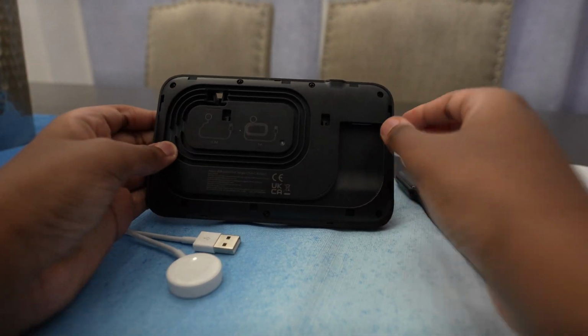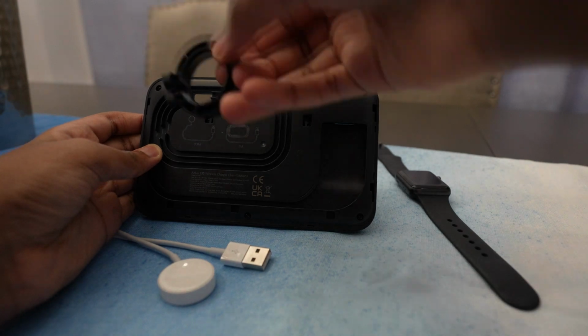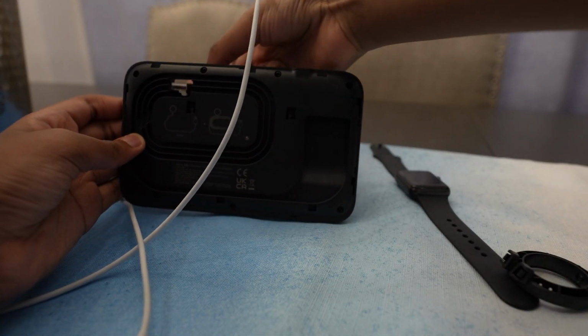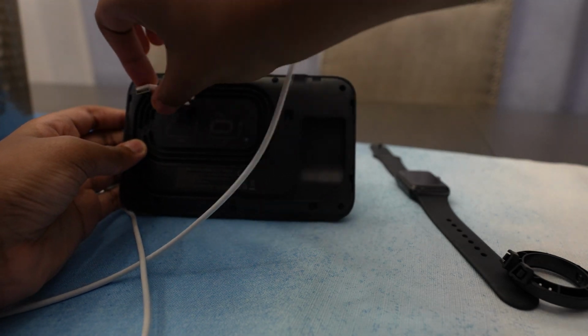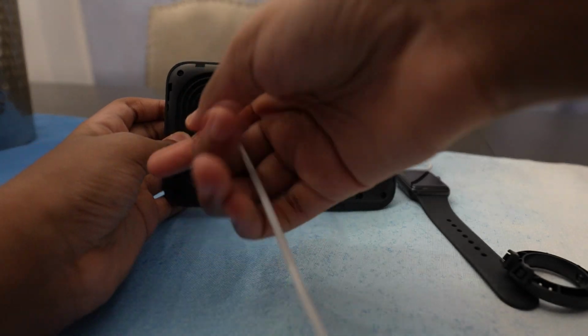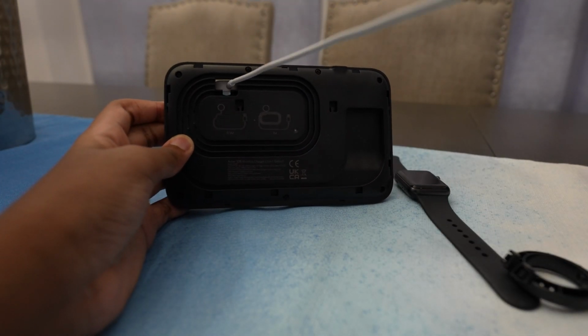And then you should see a type of cable raceway. You can see there's a little diagram of how it works, so that's basically what you're going to want to follow. So thread the USB part of the cable through the back here and keep pulling until the magnetic part of the Apple Watch charger is just at the top of the stand.